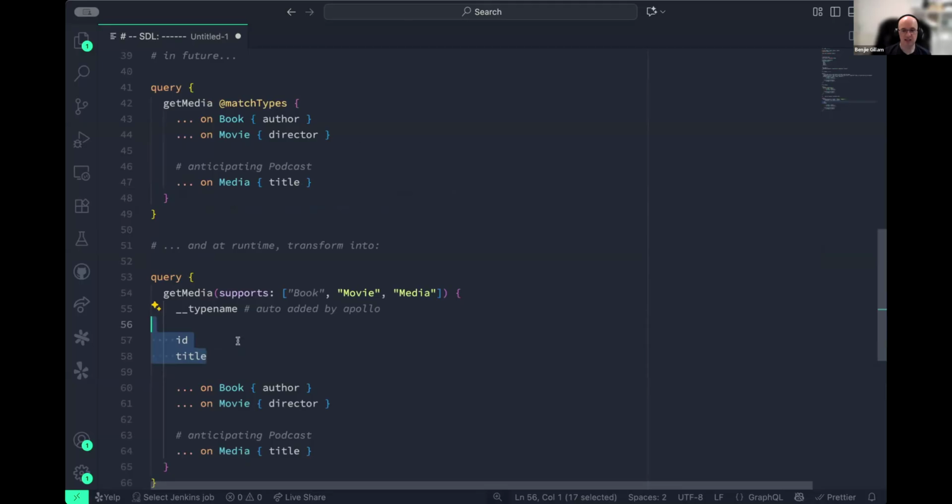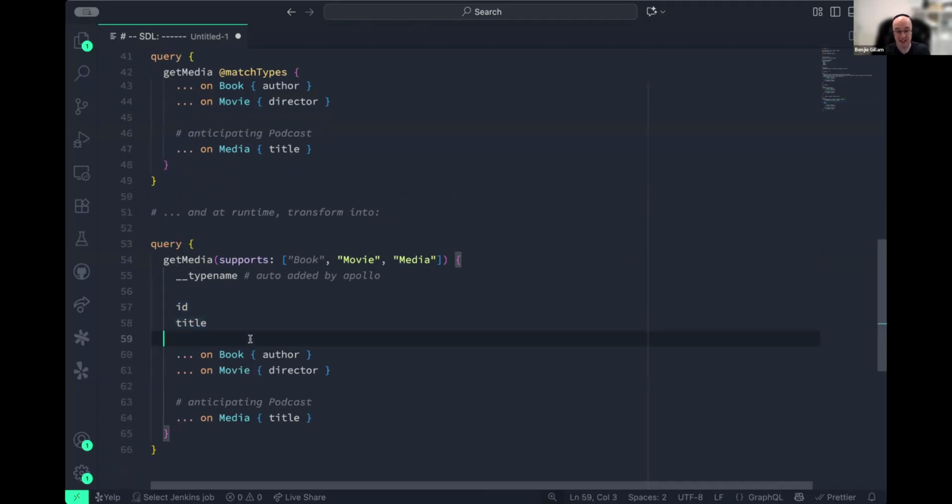So again, because this is something that you need to opt in with the client and that also has these weird edge cases, it's not even an edge case, ID and title is pretty basic. It's quite likely that a client transform might add this to the selection set automatically, so it feels like the client should definitely opt into this. One way to opt in is to explicitly pass a list of supports like we do on line 54 and have the user write that out manually.